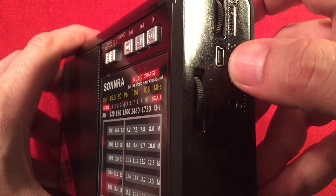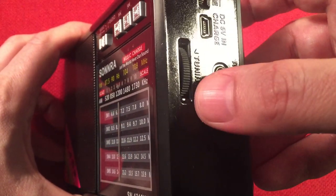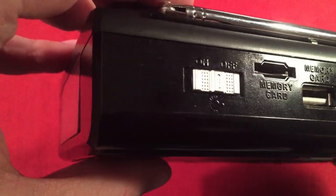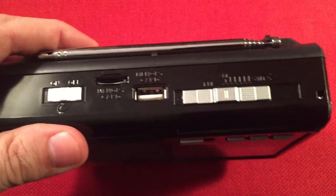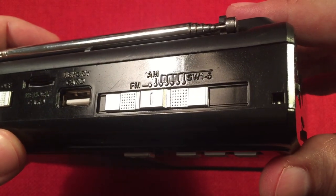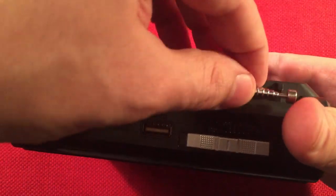Over on the right-hand side we have a volume control, the input to charge the battery (BL5C), and the auxiliary in — though with such a tinny speaker you probably won't bother unless using headphones. Here's the tuning knob, which is real smooth. There's one spot where it hangs up on the dial right in the middle — it jumps a little bit but doesn't affect the tuning. The antenna extends out to 18 inches and does not swivel. On top: switch for the light, micro SD card slot, and USB flash drive slot. When you use the USB flash drive it makes little ticking sounds.